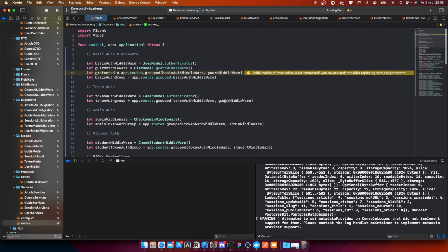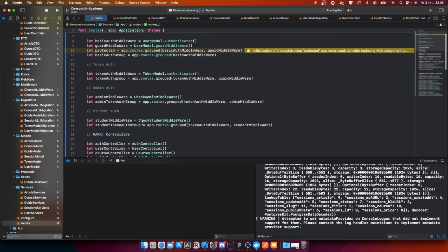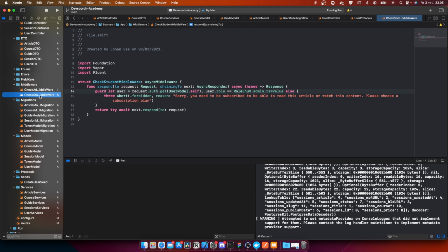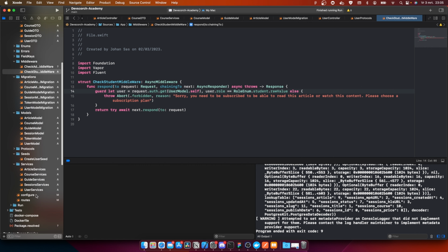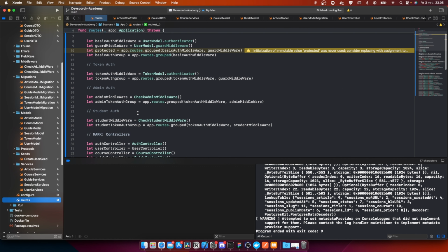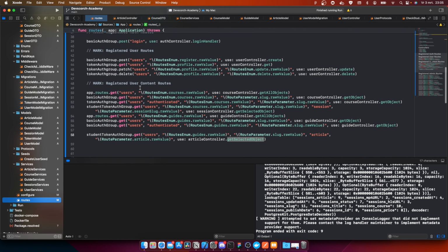So now we almost fixed everything that we wanted to fix. Now we go back to the student middleware, and we're going to change .admin back to .student. Perfect. So now if the student is registered and he is a student, then we can say, okay, you can go here and you can do whatever you want. Okay, so that's pretty cool. So I'm going to do one more sweep on the routes part to see if we have secured everything.